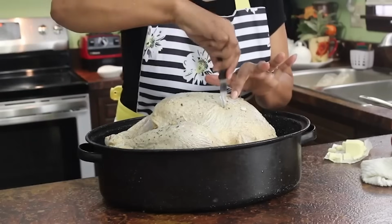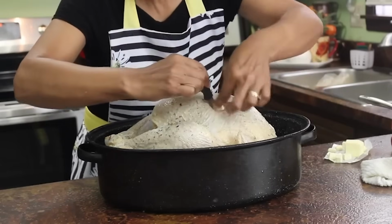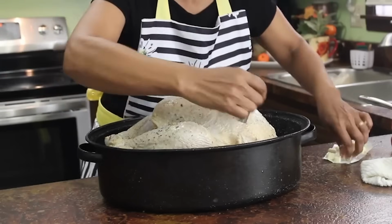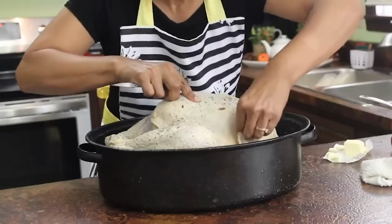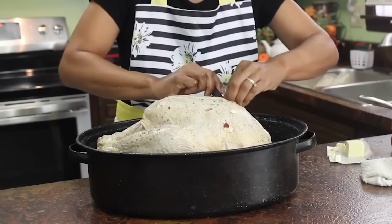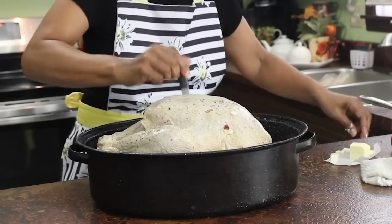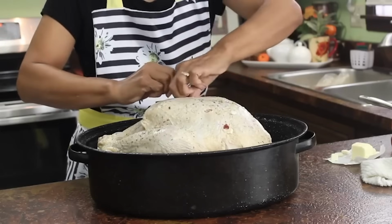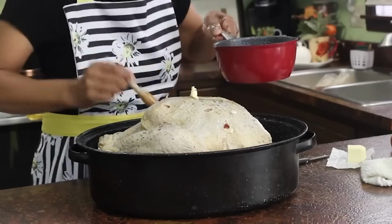So now I'm just going to make a couple little slices here in the breast. And I'm going to stick a little bit of butter down inside there. Just punch it in there. Then we're going to just dab some of this spice mixture on the top of the turkey.